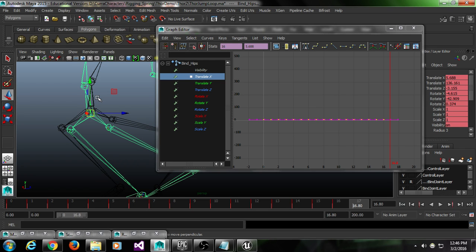Did Thor jump loop open for you? Yeah, I opened up mine. I tried that and it still gives me a fatal error. Hey, Chris, it's giving me fatal errors.